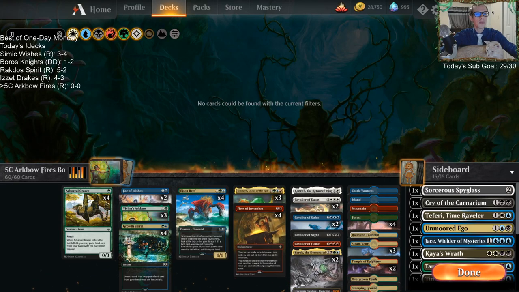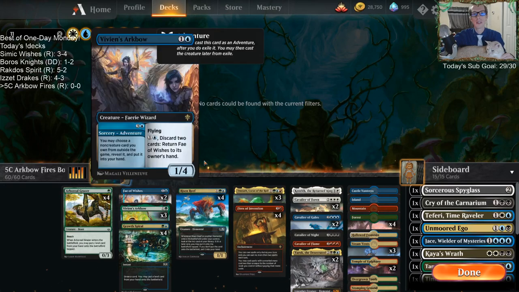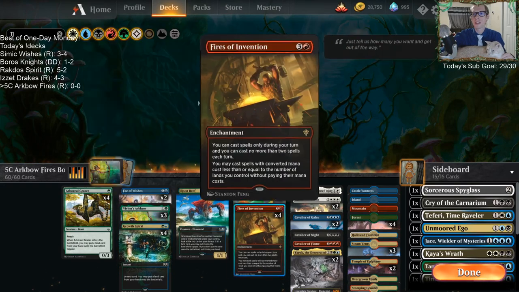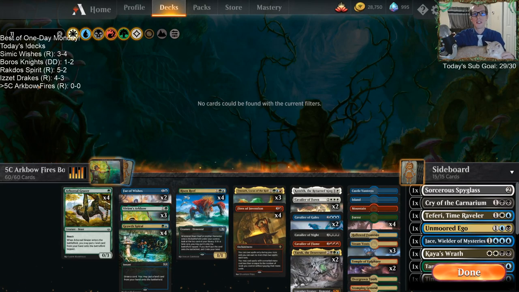And welcome, everybody here in Twitch chats and everybody on YouTube, for some five-color Arkbow Fires. That's right, we're going with a deck that's five-color that's built around Vivian's Arkbow and Fires of Invention. We're going to be playing this over in Best of One, this Best of One Day Monday.